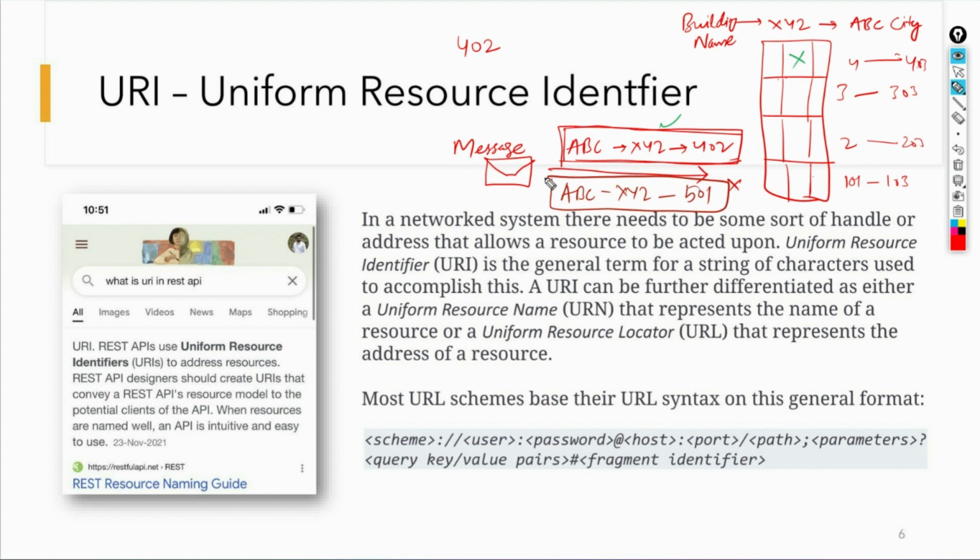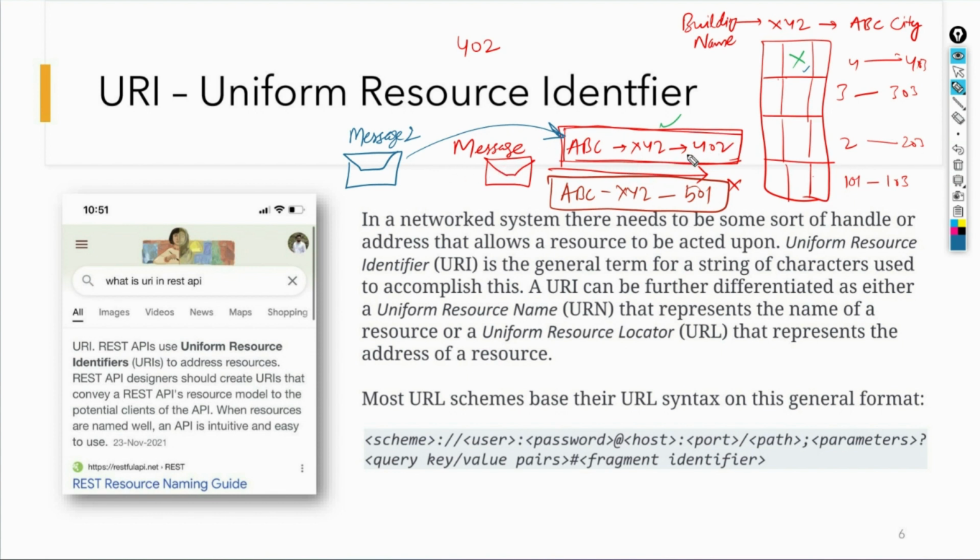Every time I give this address, let's say now I have another message, message two. If I want this message also to be delivered to this particular house, I need to use this URL or this address every time.